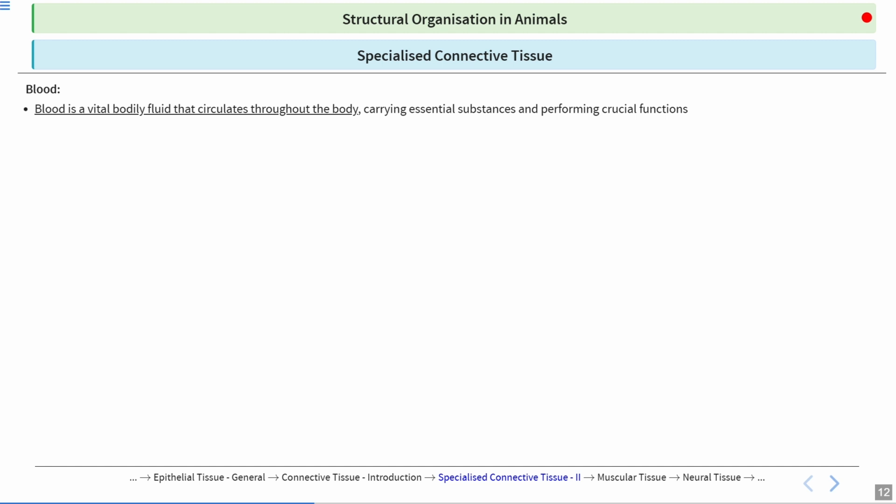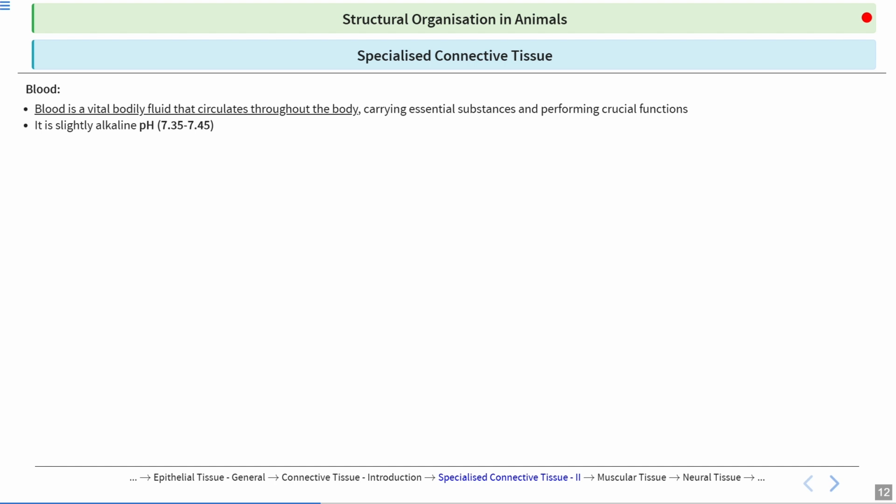It is not only carrying the essential substances. What are the essential substances? Oxygen and nutrients, right? But it also helps in the removal of unwanted material, material that could be deleterious to us, right? It is harmful to us. That is a gaseous substance, carbon dioxide, right? And other substances that are toxic to our body, nitrogenous waste material. So this blood is there to remove them from our body.